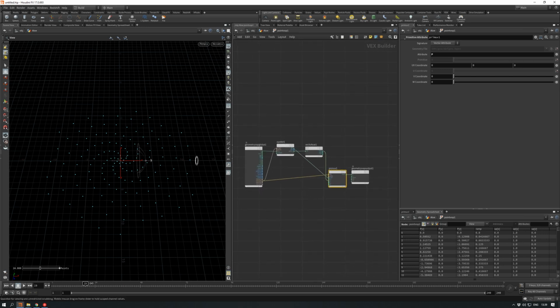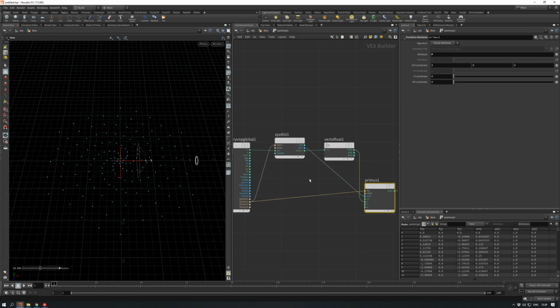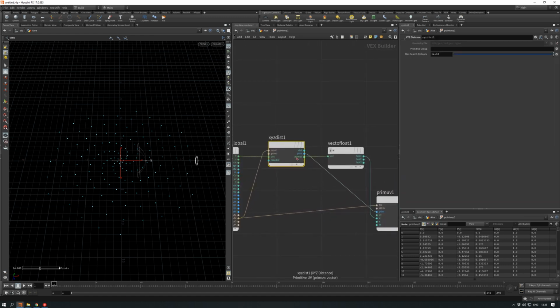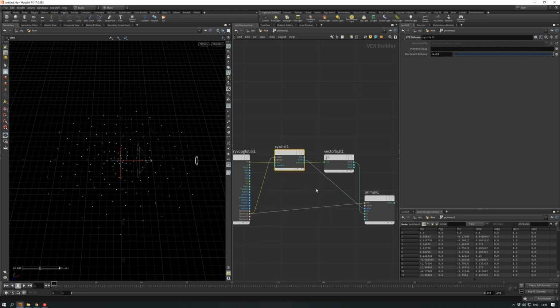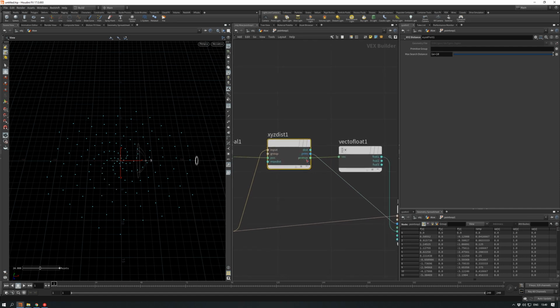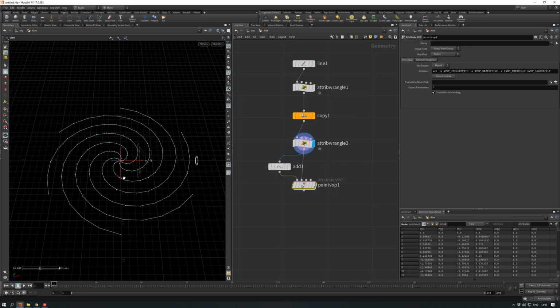Now it works perfectly. What we did here is we took some values like primuv, like prim, and what it does is it gives basically an attribute for each point here. Primuv says where this, for example, point is located on the path that we had, like on this path, where this point is located.